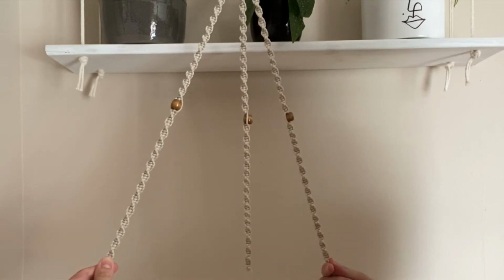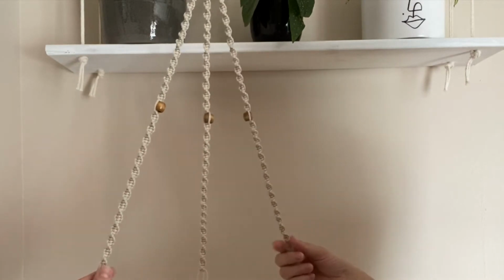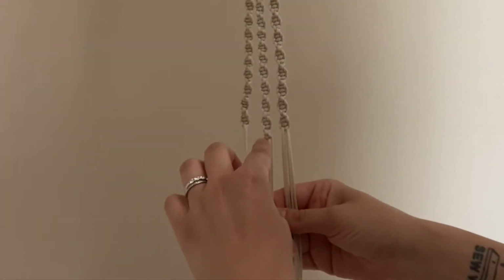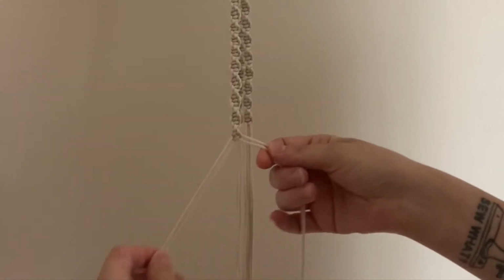Now, continue with your half knots for another 8 to 10 inches down, like so. Ta-da! Magic! Once you have created all of those half knots on all 3 sets of 4 strings, you've included your little wooden beads. This is what your macrame plant hanger should be looking like right now. The next step is to gather and make a little basket for your pots to hang in.